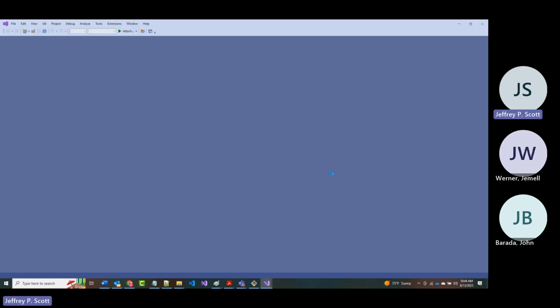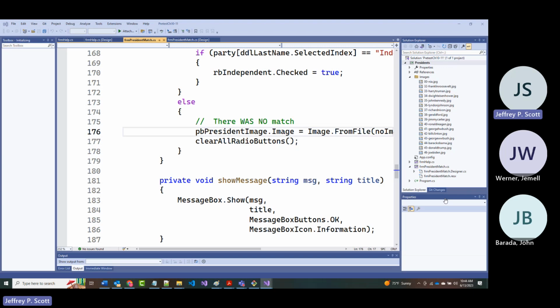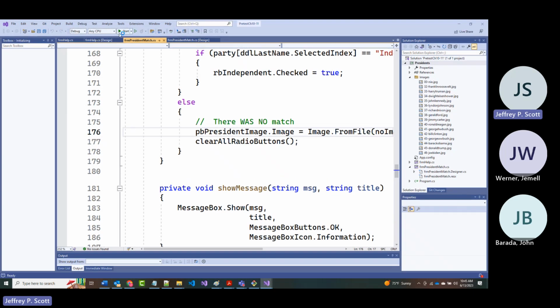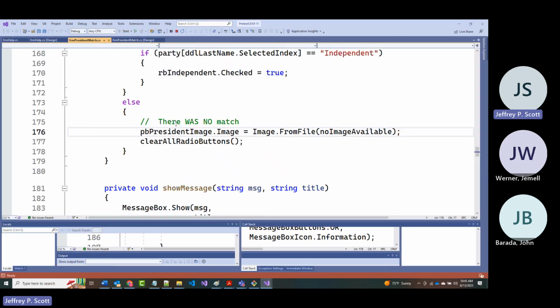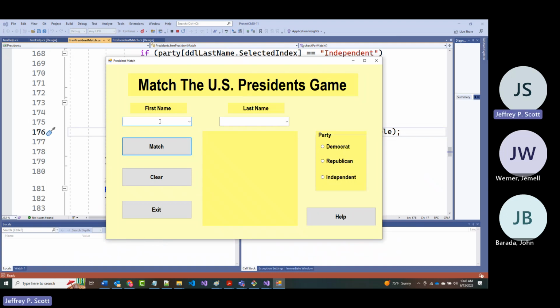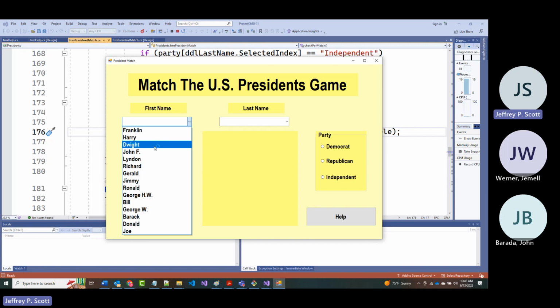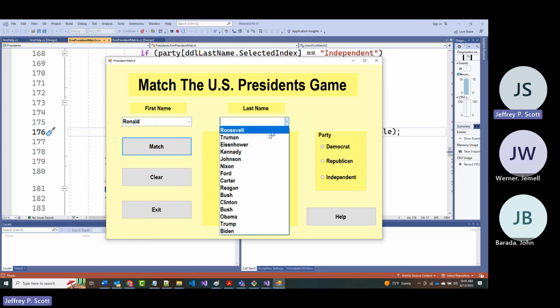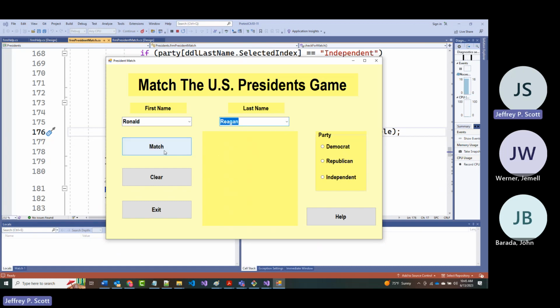Like I said, it's contrived, meaning it's kind of a silly project, okay? But when you run it, this is what it looks like. It's called a match the president's game. So for instance, if I choose Ronald and I choose Reagan, that was one of our presidents, and I click match.